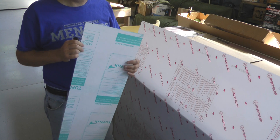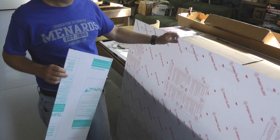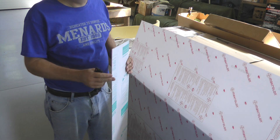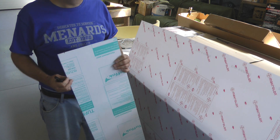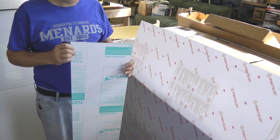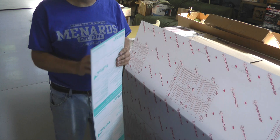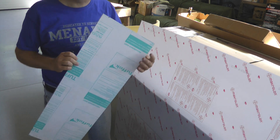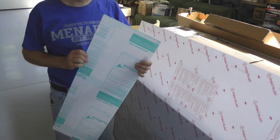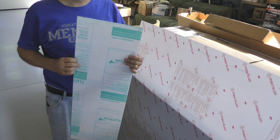Both polycarbonate and acrylic come in sheets. 4x8 is a very typical size to purchase and your best value. They come in various thicknesses based on your application needs, and they are available at your home builder supply store or at plastic suppliers. They come with a film that gets peeled off that protects the surface until you are done cutting and drilling. They are pretty close in price to each other — acrylic and polycarbonate — though the acrylic is a bit cheaper.